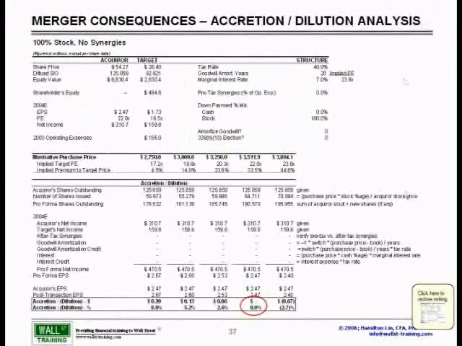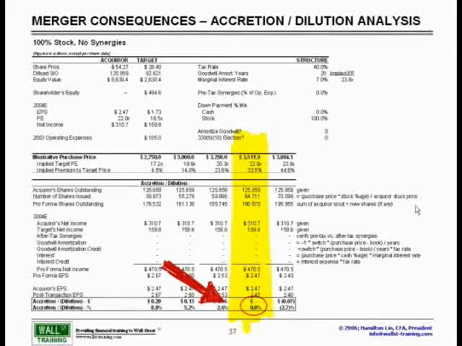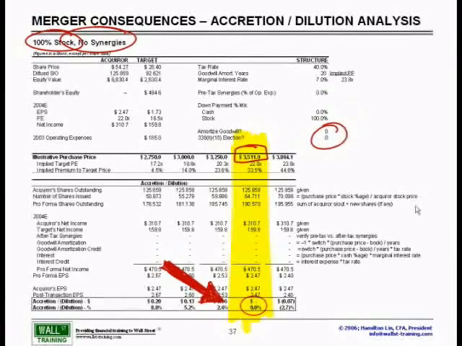The question is as follows: how is it that at exactly 3511.9, this deal provides you with zero accretion? I want you to pause this video, spend a little bit of time to look at the numbers in the highlighted column and tell me why at exactly 3511.9, you have zero accretion dilution under a 100% stock deal with no synergies. The cleanest, most base case accretion dilution — and more importantly, how could you have discovered that this was the correct zero accretion dilution number without running through the entire analysis?